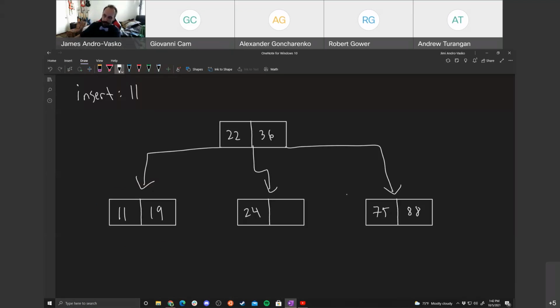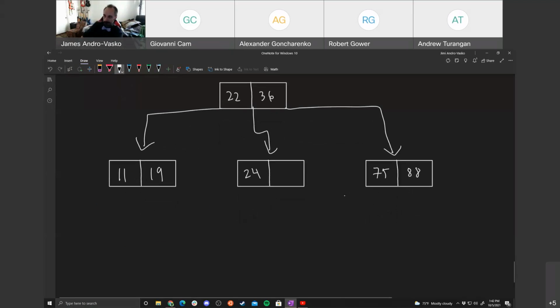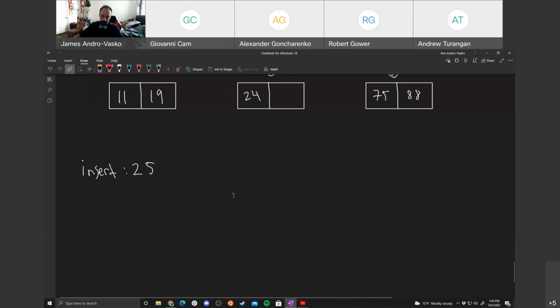So now I'm going to insert 25 next to try to cause some mayhem. I'll just copy this tree again.